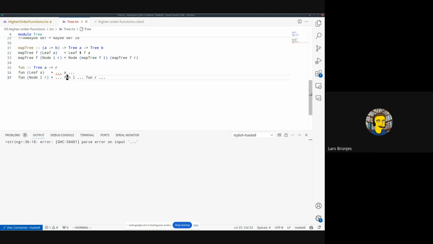Okay, so now again, following this process that we have done before, let's give names to these two cases. And again, let's just use lowercase versions of the constructors. So I call these dots here lowercase leaf, and that's a function that can be applied to A.